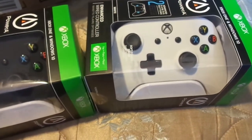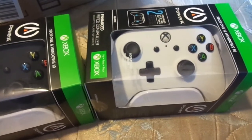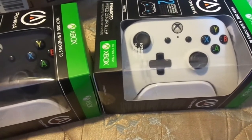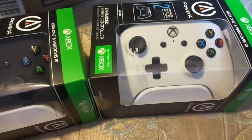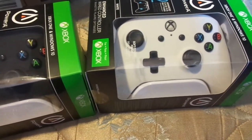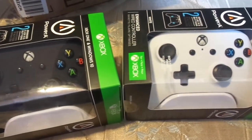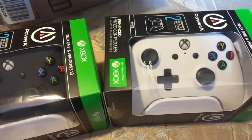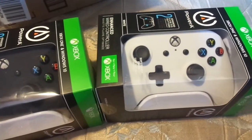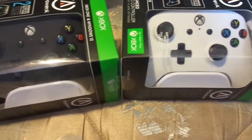The next thing I'm going to order is a microphone, because my webcam microphone — my webcam and microphone are all built into one — and the USB port where it plugs into the computer is getting worn out and bad. It's not getting a good connection, sometimes it's going on and off even when it's not moving.